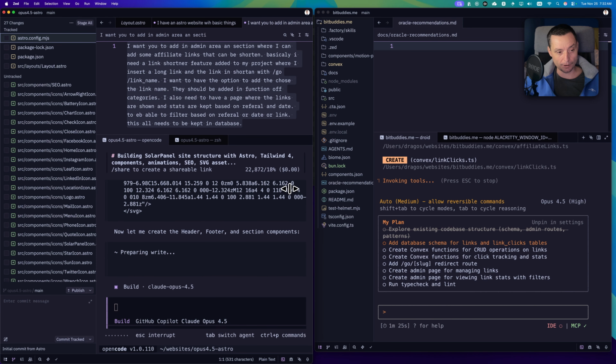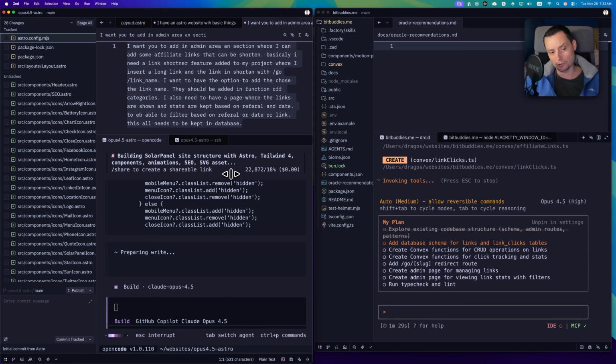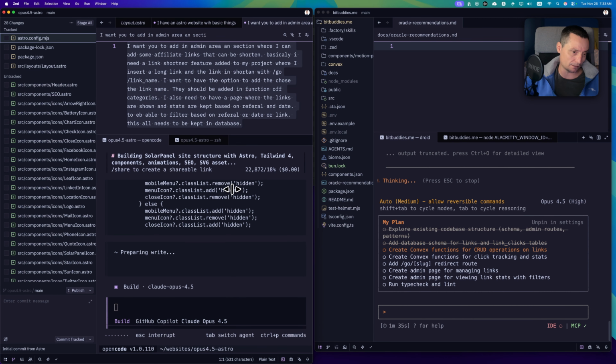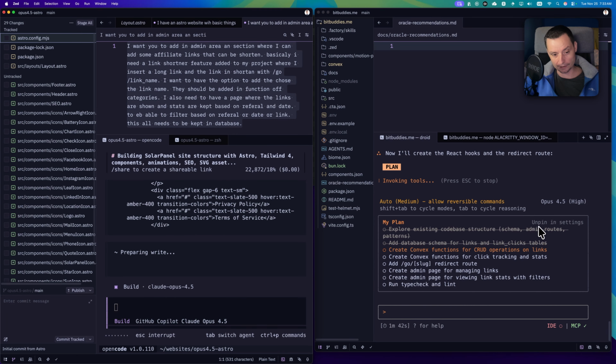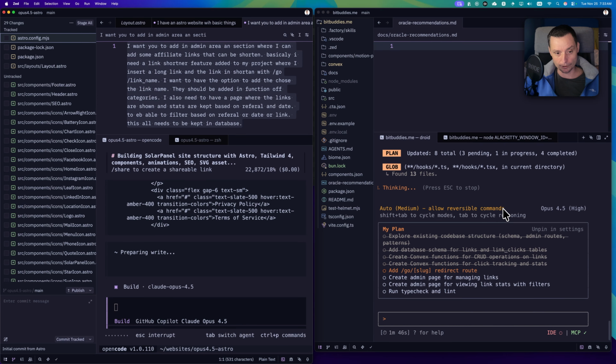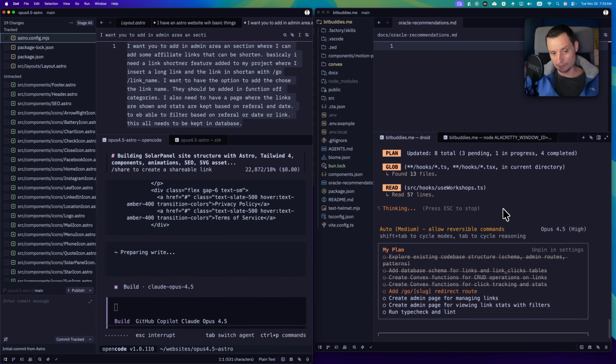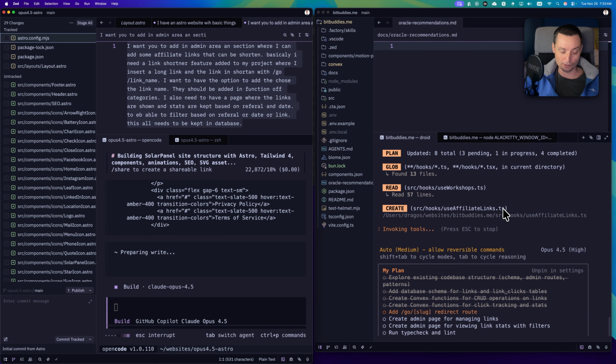Of course, you have a smaller context. Basically, you have only 140,000 tokens with GitHub Copilot. But for my use case, it's enough, and if I need more, I will use Droid or something else. I'm also curious to see how much it will cost for Droid. Basically, this is for a limited time, for 2 weeks I think, at the price of Sonnet 4.5.